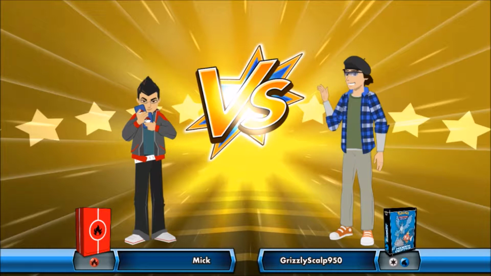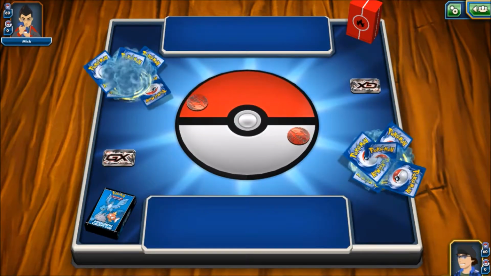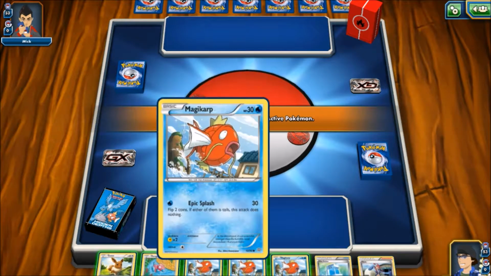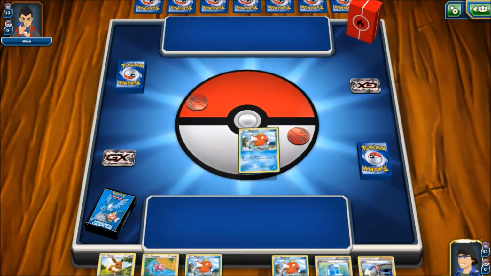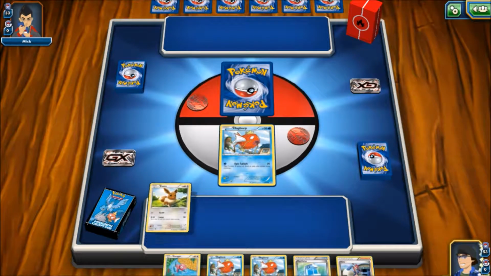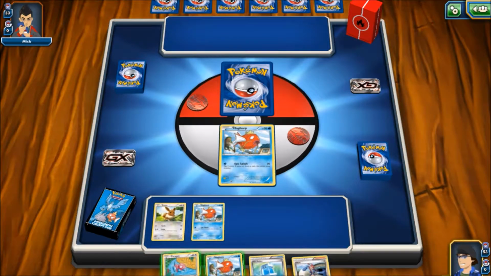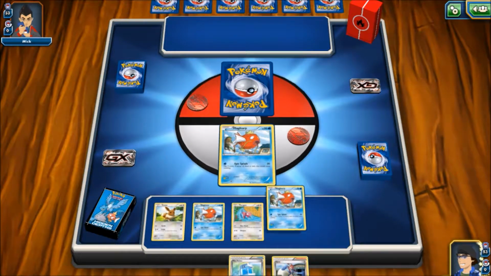I should be fine here. I know he's gonna have advanced cards because this is technically our second round going up against this dude. So we start off with Magikarp. Alright, I'll put Magikarp there. As well as, I know I have a Vaporeon card in my deck, I believe. Yeah, so I'm just gonna do that. Put all these guys up on the bench and end the turn.